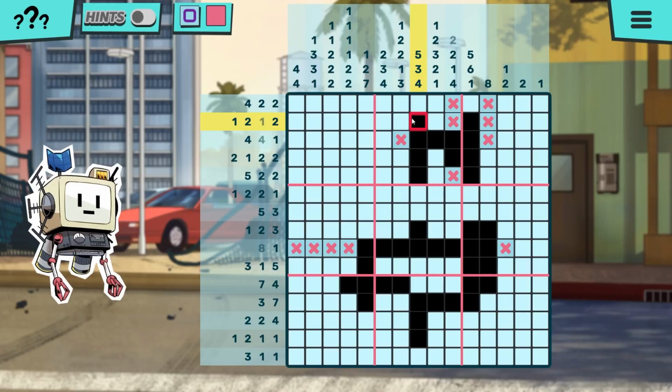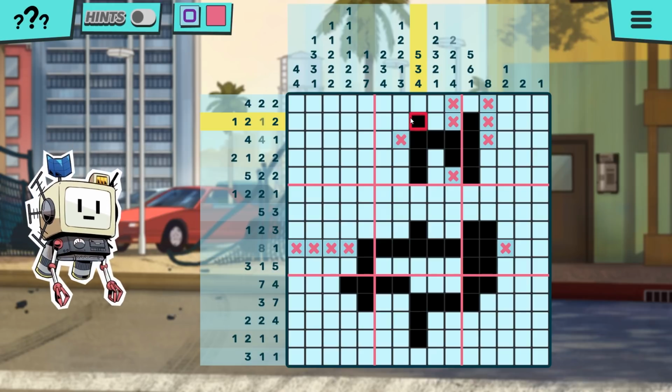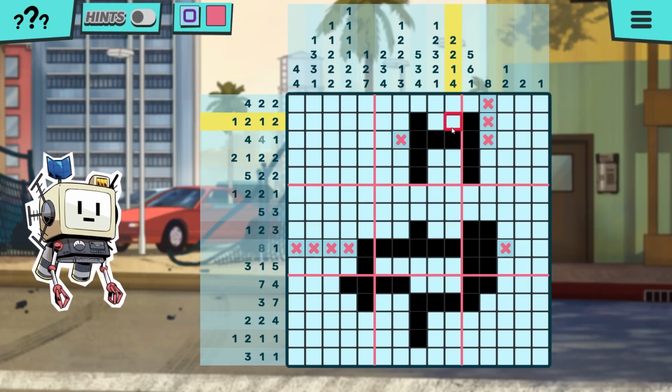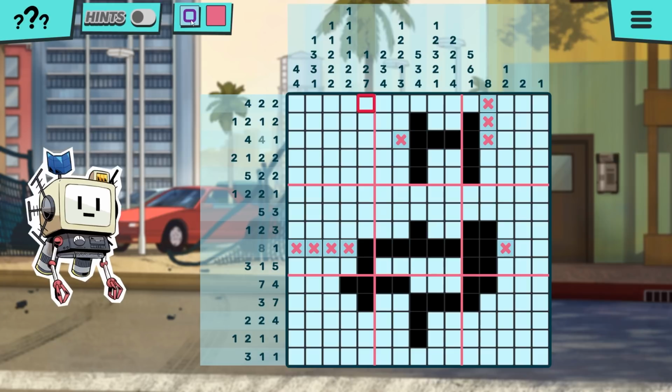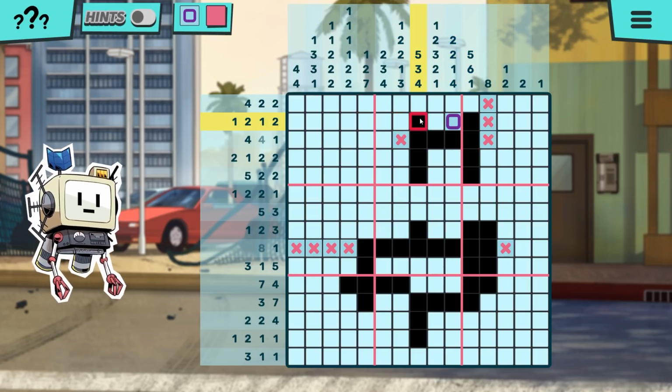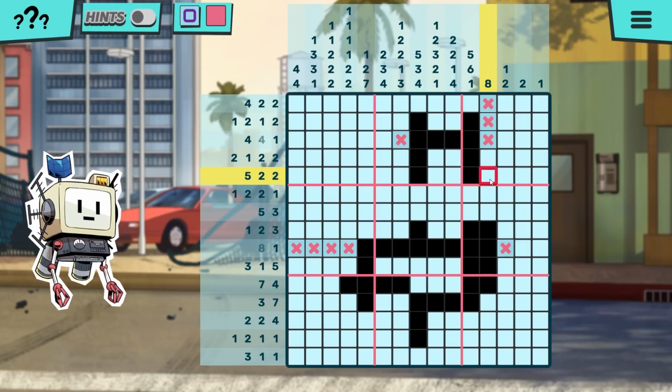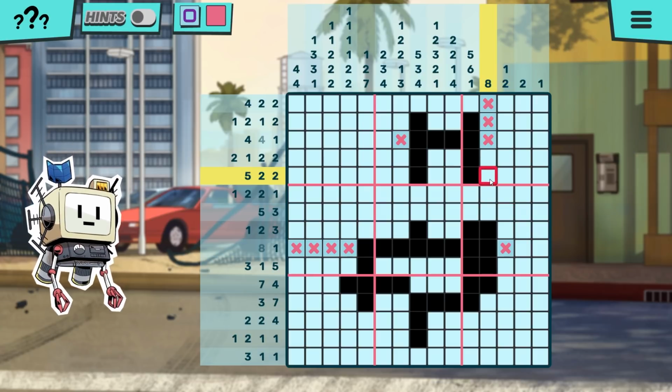It had to be a 1. No, it could have been the 2. On the right? It could have been a 2. Here. Yeah. No, you're right. Bad conjecture. Because yep, 2, 1, yeah. There's just too much space. I was just thinking they didn't fit together as a 4.